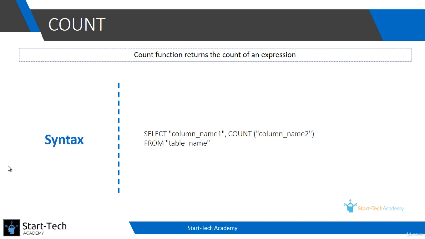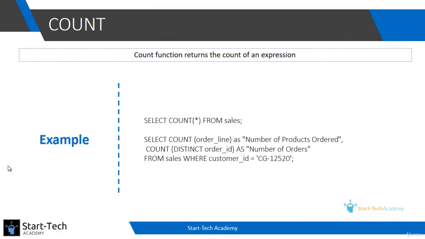Count will be written as count, and then you give the name of the column of which you want the count. It will count the number of non-null values in that column after it has applied the condition. So if you have mentioned any where clause, it will check the condition, and after that, if there is any non-null value in that particular column which you have mentioned after the count, it will give that particular count. So let's look at some examples to understand this.